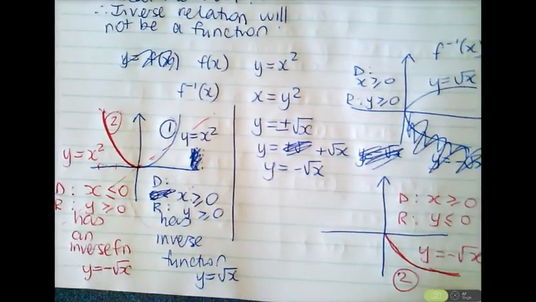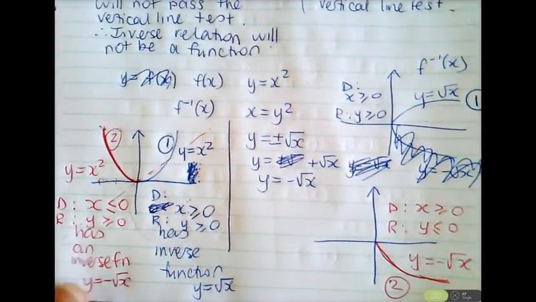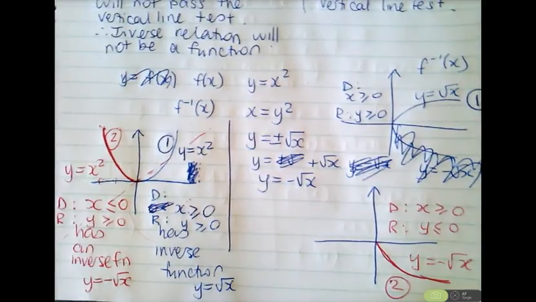All right? But they're the main ideas. Swap x with y, make y the subject, reflection in the line y equals x. It'll only have an inverse if it passes the horizontal line test. Basically, the domain of one becomes the range of the other, but I need to spend more time on that. Okay? But you've got a good overview there, and we'll do some more examples tomorrow.